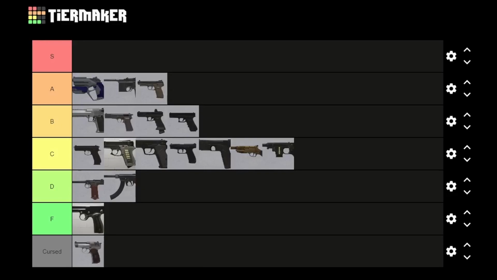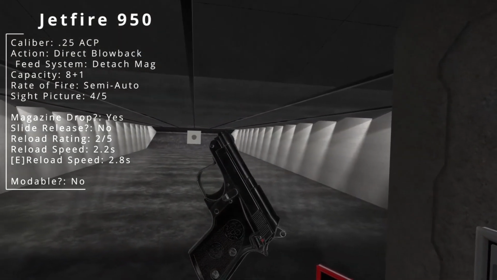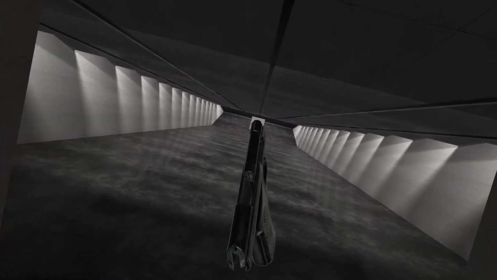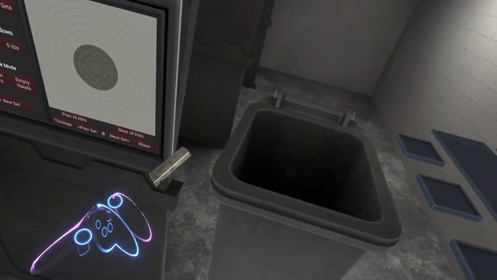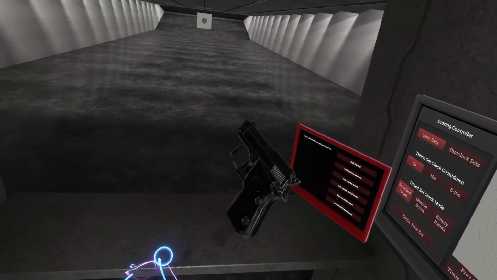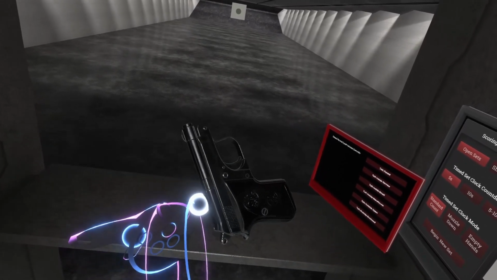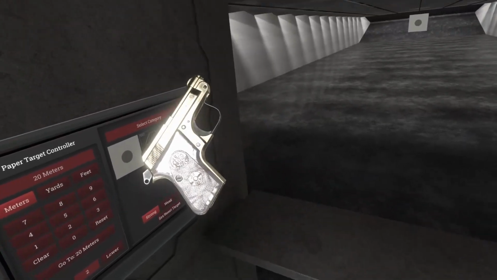The Jetfire 950 is our .25 ACP, and there are 2 variants. Neither of them are really good. There is the Mother of Pearl version, which I will actually show, but first off, this is the regular. It's very small. I mean, you want to talk pocket pistol, this is pocket pistol. It is a little tiny .25 ACP with an 8+1 capacity.